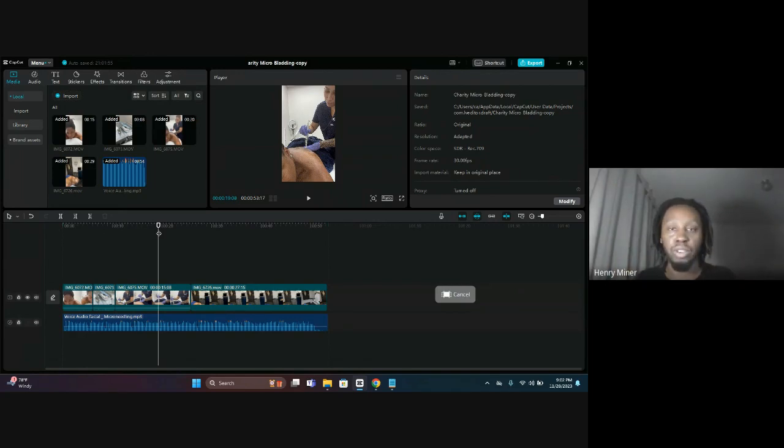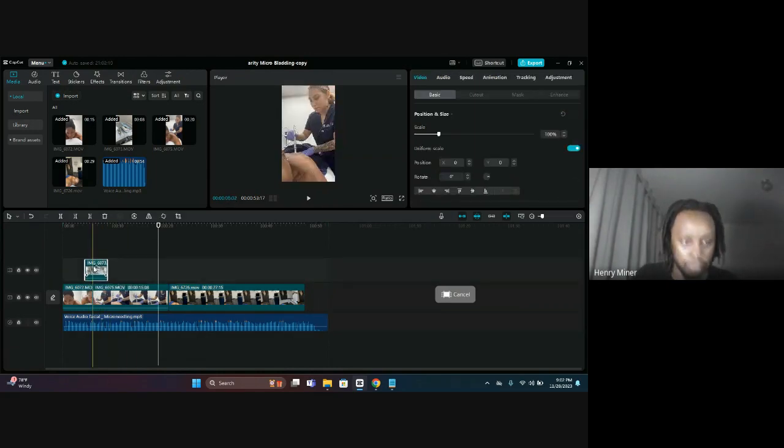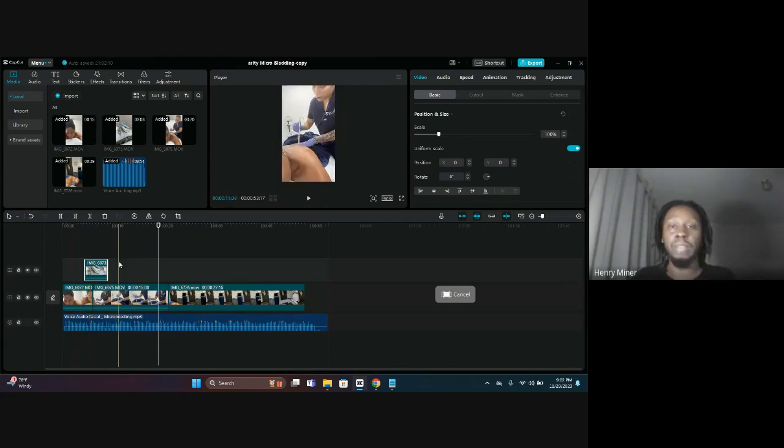Whenever you're using a video editing program like this, there's always going to be rendering that takes place, which essentially means when you take one of these videos and do something with it, like what I just did here, it renders that action to happen. And if you let it know exactly where you want it to render, which would be the beginning and the end of the video, it's going to make it easier on your computer. It won't run slower, and when you play back the video, it's going to play back smoother.